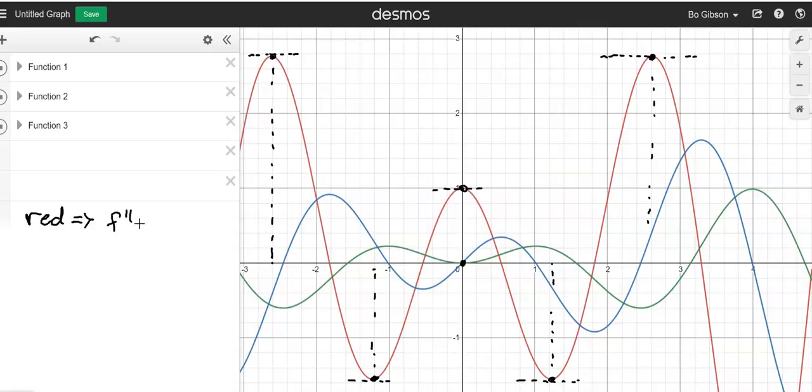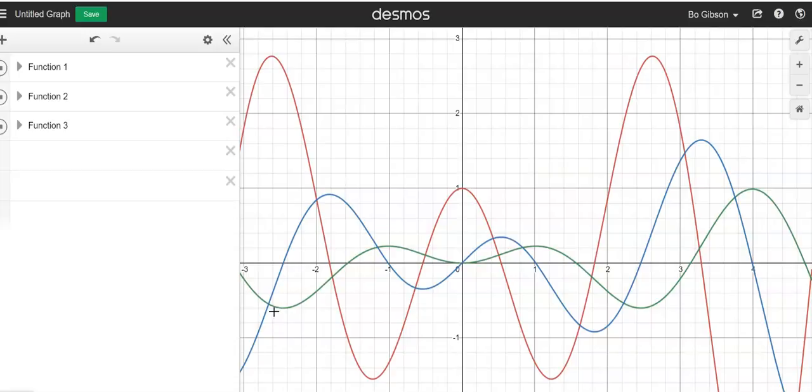We're just going to have to keep that in mind because I'm pretty sure if I erase one thing, I have to erase everything. So let's just keep in mind red is f double prime. So let's make a new conjecture. And I honestly don't even know. I kind of forget which one is which. So let's just say, let's do the green function. Maybe green function was the original. And so let's erase. And let's do the same thing. Let's mark off where the horizontal tangents would be. About there. Maybe about there.